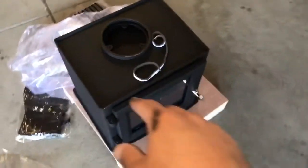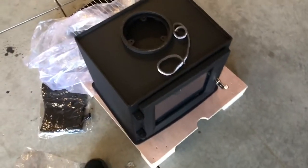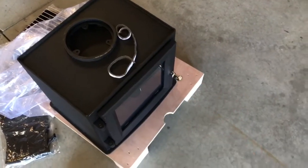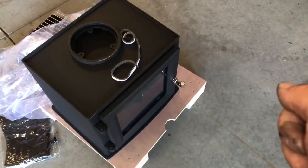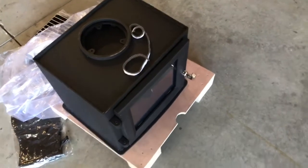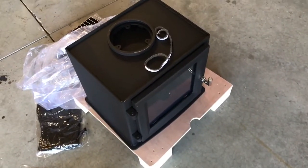The oven actually has chambers around it — on the bottom, both sides, the back, and the top, so five chambers total. The flue gases travel around the box that is the oven interior. This allows the oven to get very hot, and it also allows those flue gases to reach the top of the oven so you can use that top surface for cooking. If we had just built a box and set it on top it would bake well but wouldn't be effective for cooking on the top surface.